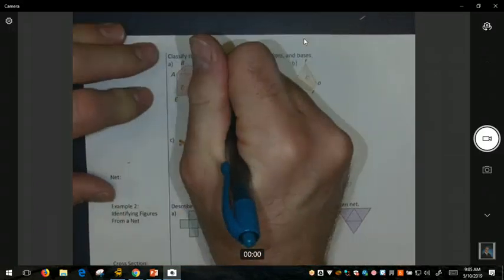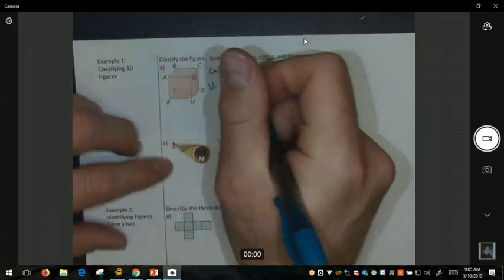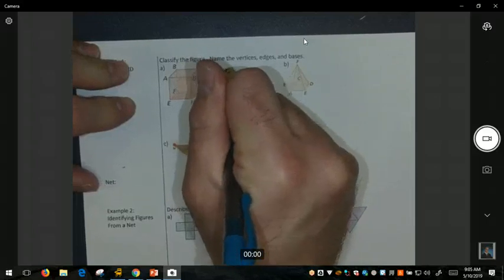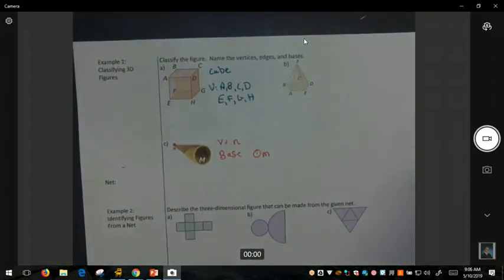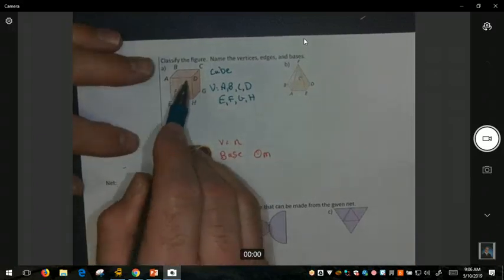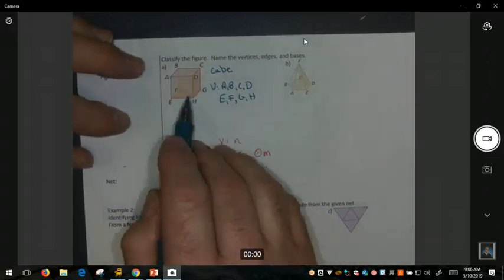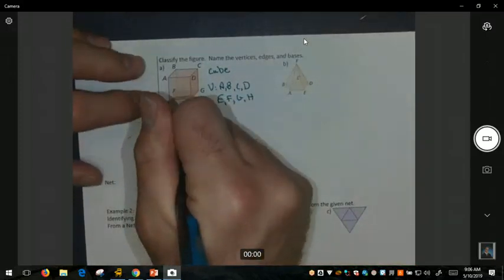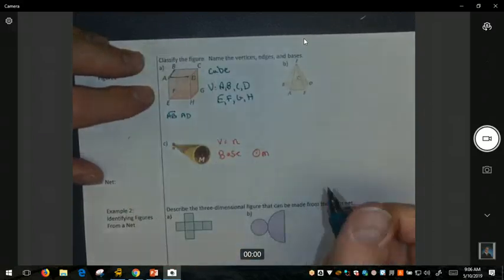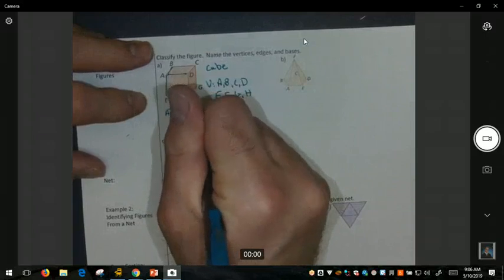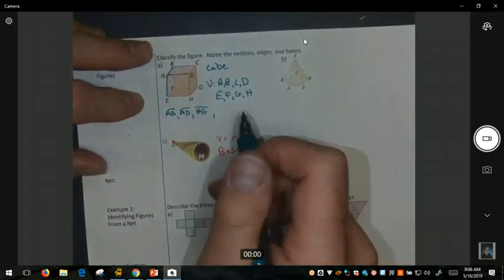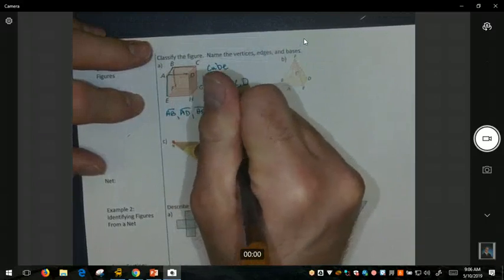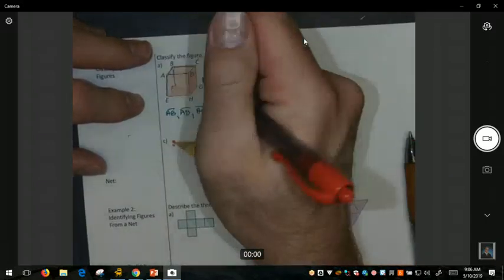For this one, this appears to be a cube. The vertices are all the letters there, A through H. We put a comma between them. So there are 8 vertices. Those vertices define 1, 2, 3, 4, 5, 6 sides. They're all the same, but I could name them as bases. There are a multitude of edges. We have AB, AD. I trace them as I go. AE. My next edge, I'll do some from B, would be BF and BC. My next one would be CG and CD.